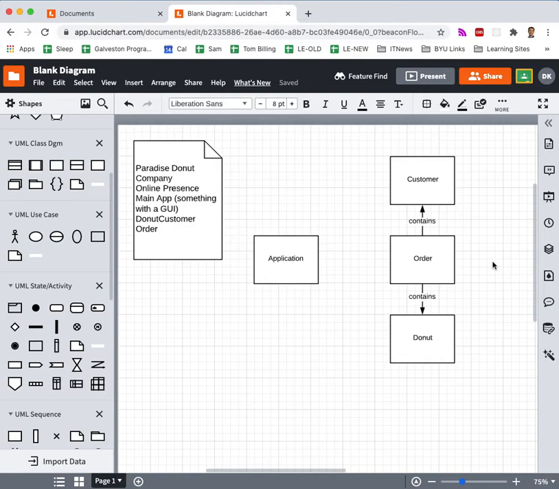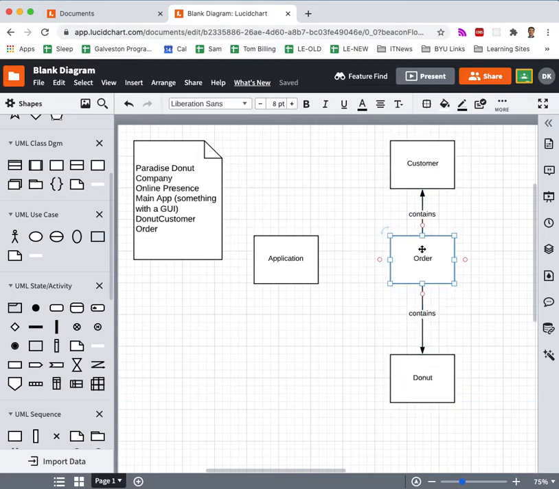Another thing I can do at this stage to help me understand the relationships among the objects is to add in multiplicities. So what are the numbers involved? And I'll show you what I mean in just a second. If I hover over a line and I click on it and click add multiplicities, it adds these little number ranges on each side of the relationship. By default, what this is saying is that an order has zero or more customers, but that isn't right. In reality, an order will only ever have one customer. So I'm going to double click on that and change it. Okay, on the other side, currently it says a customer is part of zero or more orders. Well, that's probably not right within our system because they're not really a customer until they've had at least one order. So I'll say a customer is someone who can place one or more orders.